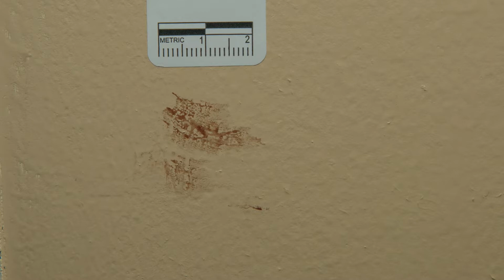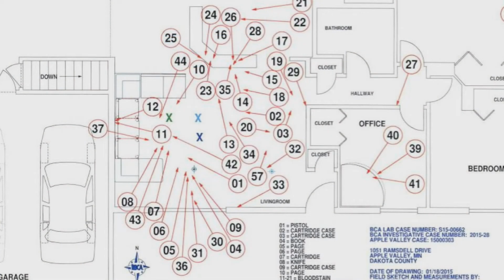And I don't see finger ridge detail there. No, they don't mention any. I think the only ridge detail is the palm. I think that's mentioned a little bit. And once again, as you mentioned, Greg, there's not much mentioned. And when you take a step back and look at the entirety of this crime scene, there's very little fingerprints left behind. Mm-hmm. There's a lot of blood left behind. Very few fingerprints left behind. Mm-hmm. Like I said, there's a palm print, but it's very interesting that with all this blood, there's very little fingerprints left on anything, which I think raises the much larger question for the listeners out there.